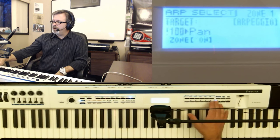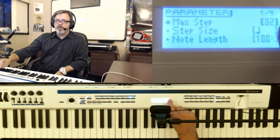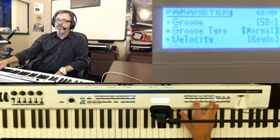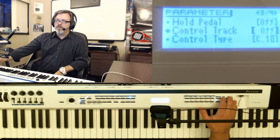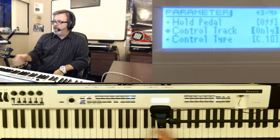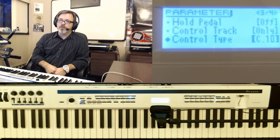So what I've done here is I've created a two-step arpeggio that's at a quarter note tempo. And instead of doing notes, which is the way that it would default, I set it to do a controller track only. And the cool thing here is, now if I scroll down further, I can choose which controller type it is, and controller 10 is panning.